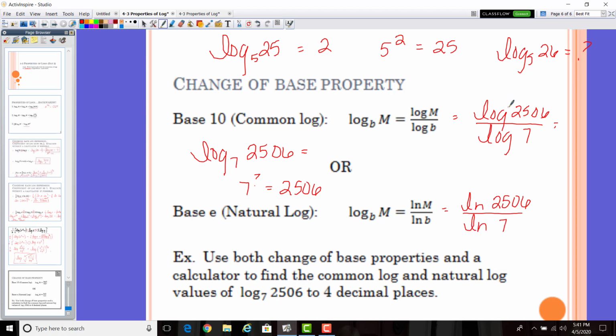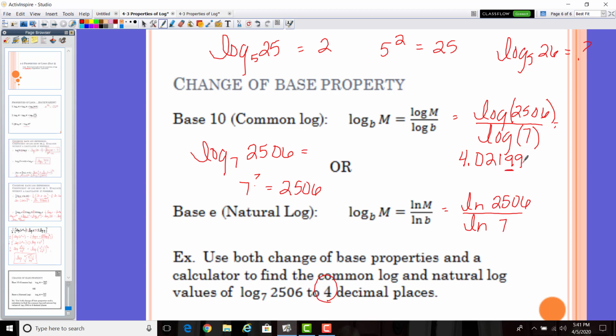In your calculator, anytime you hit the LOG key or the LN key, it's going to automatically put a parenthesis in there for you. So you're going to have to put parentheses around those. And then divide, hit the common log button again, put parenthesis there, and hit enter. You should get 4.02199. I want to round to 4 decimals.